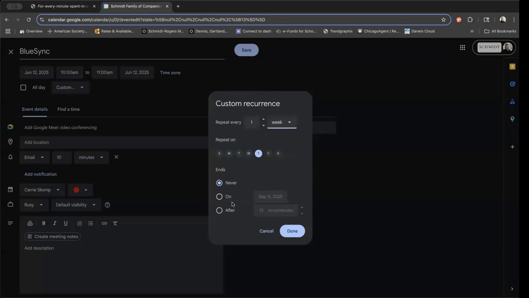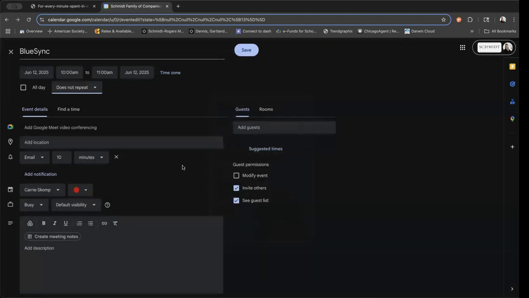You can set it to end if you choose. So maybe you have a 4-week series that you're doing in the office for summertime, whatever it might be. You can choose to end it on a certain date, or it'll just go in perpetuity if you don't set an end date. And then when you set that cadence, you just click done, or if you just went in there to take a look around, you can hit cancel.